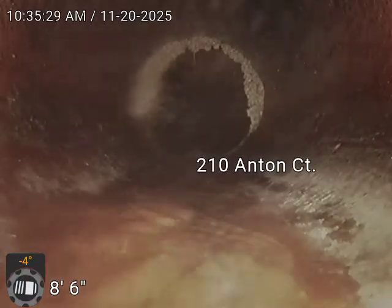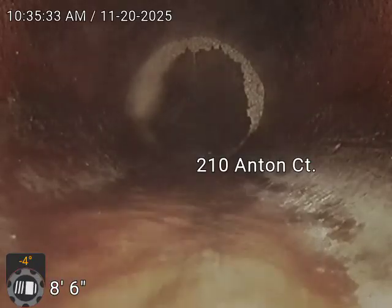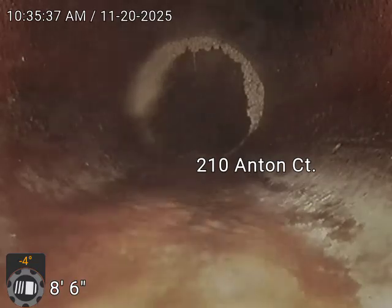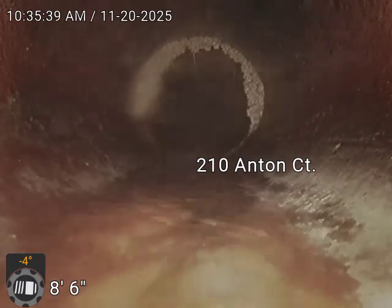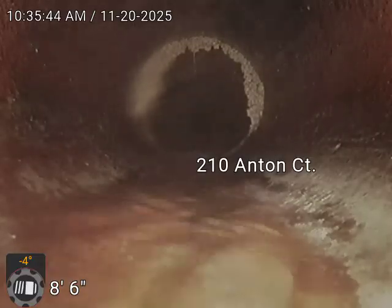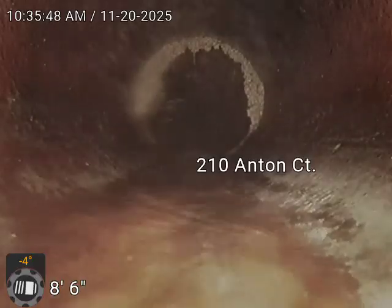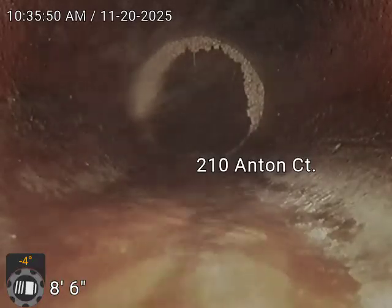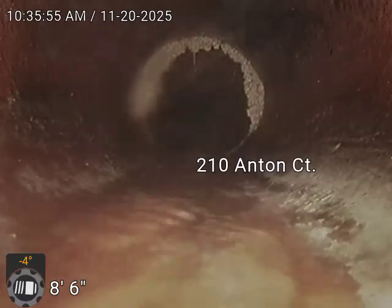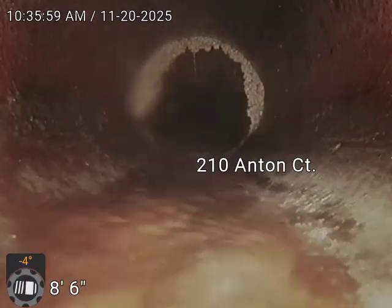And with having the roots in there, once you get those cleaned, it should be pretty wide open. But yeah, overall the line looked great structurally. All the clay was intact. Again, we weren't able to inspect the probably 20 to 30 feet, probably 25 feet of line under from the bathroom out to this point. But we are seeing, obviously water's making it through at the same rate that it's being introduced. And so the line is open and flowing.